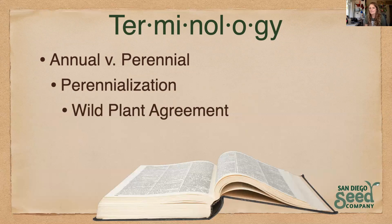The reason why I want to mention this is the big differentiation between wild plants and cultivated plants. Wild plants, if you've ever had a wild tomato, they're very small, not very tasty. The plants are massive. Sometimes they're really spiny. There's all these things that make them less desirable for us to eat as humans. Over our time span, we have cultivated those to become more and more delicious, high in sugar, easier to harvest, all of these different things. So that is what the Wild Plant Agreement is.